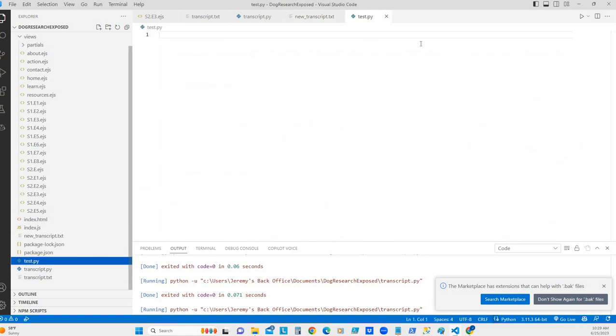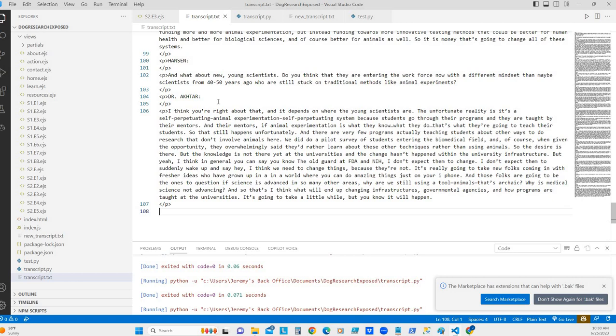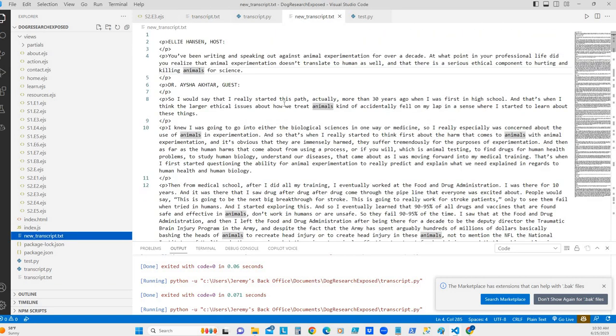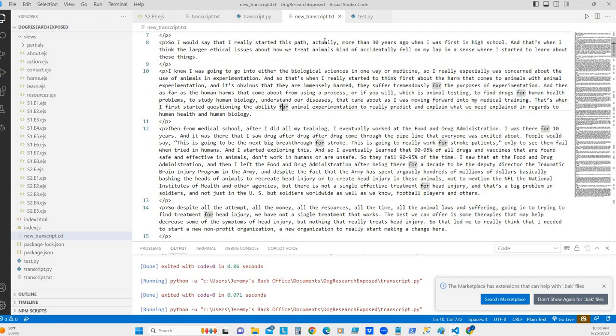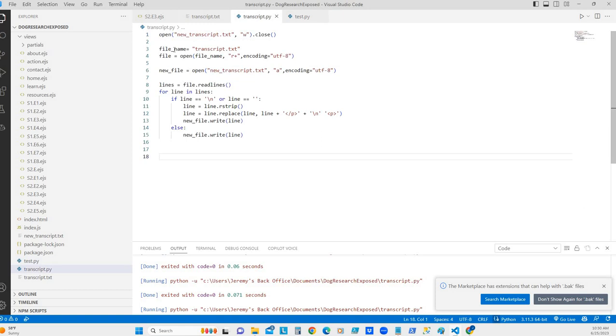So go ahead and make yourself a Python file, and one where you're going to paste your transcripts in, and then the other one that's going to shoot it out. And don't worry about deleting it out of here. The code will do it for you. And then you just need to write this code into the transcript.